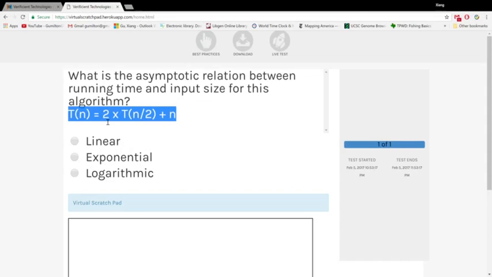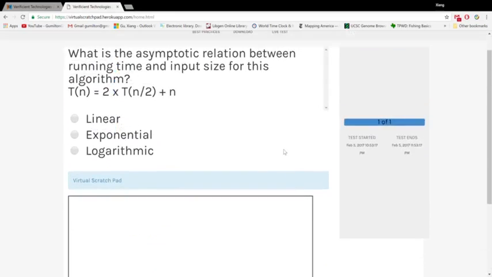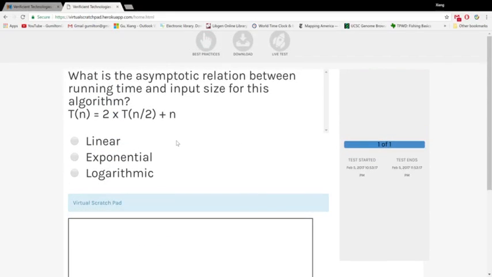So according to master theorem, the time complexity of this algorithm will be big O of n log n. So then we should choose the logarithm. Well, most of the time, if the professor or instructor gives you this question, you just choose the logarithm and then click submit here. But remember, this time complexity is big O of n log n. It's not log n, so it has something different than logarithm. So how do we want to express that?